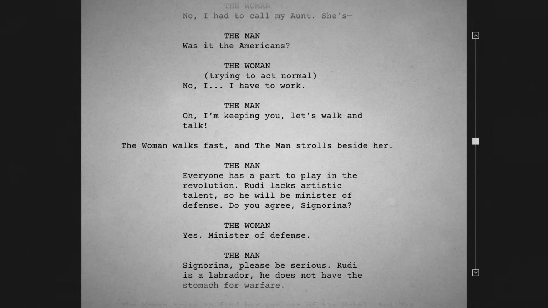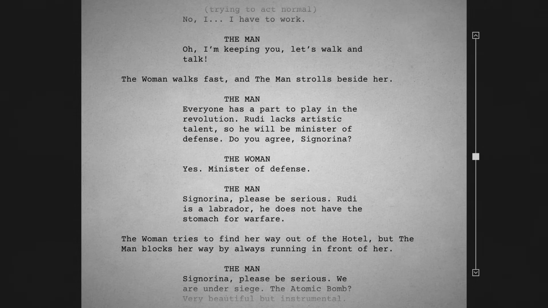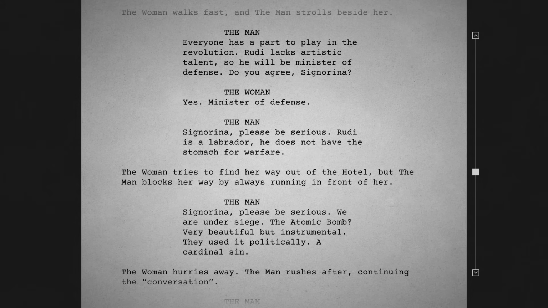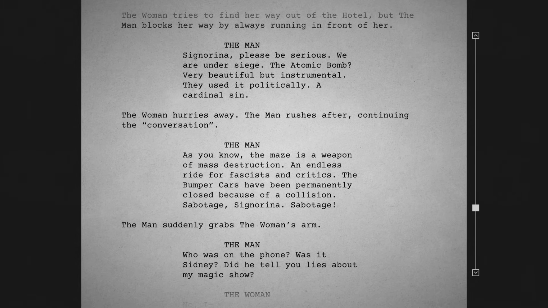The woman walks fast, and the man strolls beside her. Everyone has a part to play in the revolution. Rudy lacks artistic talent, so he will be Minister of Defense. Do you agree, Signorina? The dog? Yes, Minister of Defense. Signorina, please be serious. Rudy is a Labrador. He does not have the stomach for warfare. The woman tries to find her way out of the hotel, but the man blocks her way by always running in front of her. Signorina, please be serious. We are under siege. The atomic bomb? Very beautiful, but instrumental. They use it politically, a cardinal sin. The woman hurries away. The man rushes after, continuing the conversation. As you know, the maze is a weapon of mass destruction, an endless ride for fascists and critics. The bumper cars have been permanently closed because of a collision.